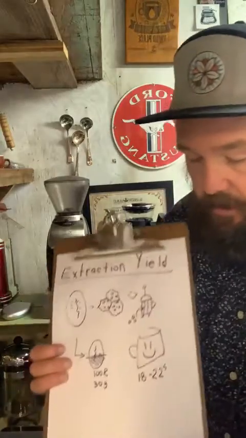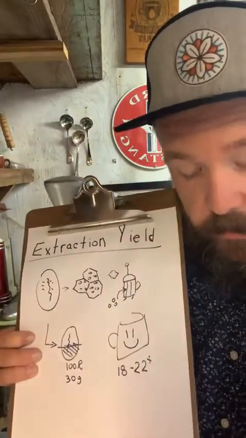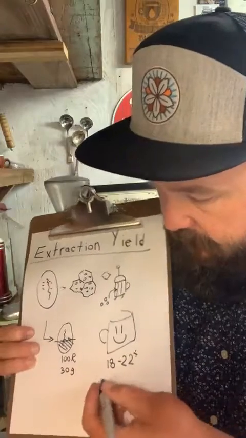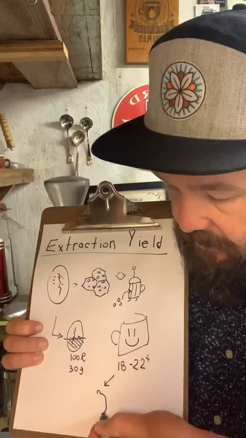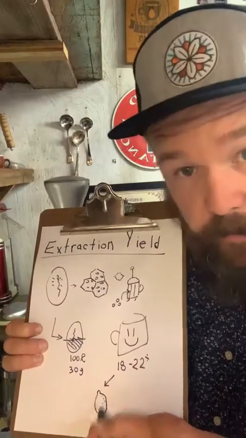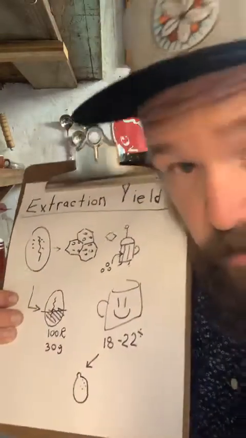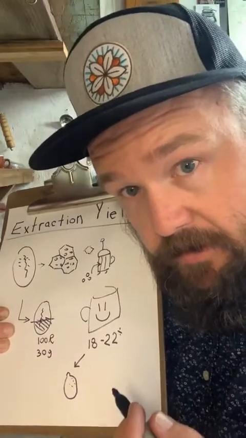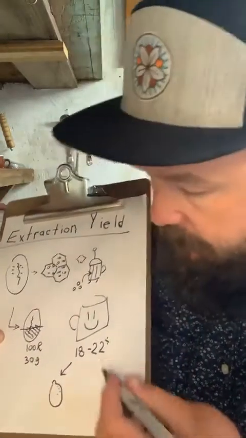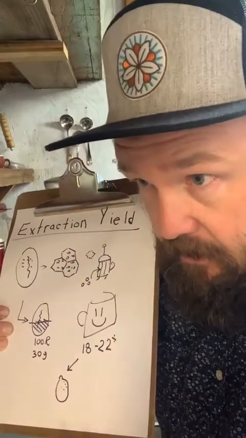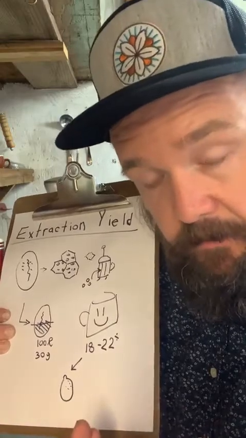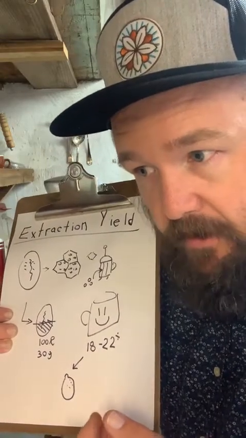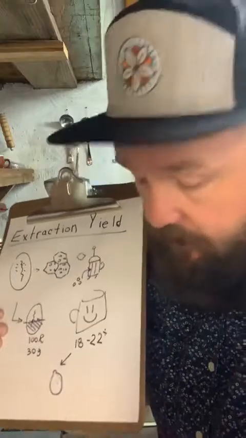So what I'd like to do is, if we're down below 18%, so anything less than 18%, typically is going to be very sour, like a lemon. It might have a cocoa bitterness, like unsweetened baker's cocoa. It'll have a vegetal bitterness, think like greens or chicory and endive. That's a fun one.